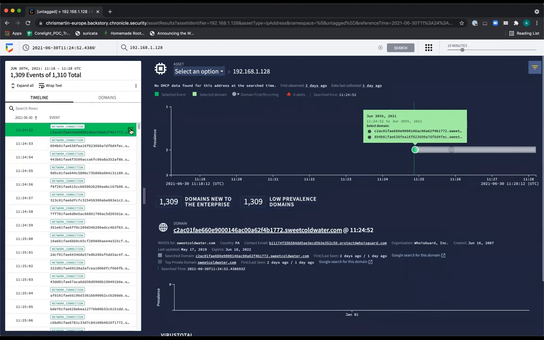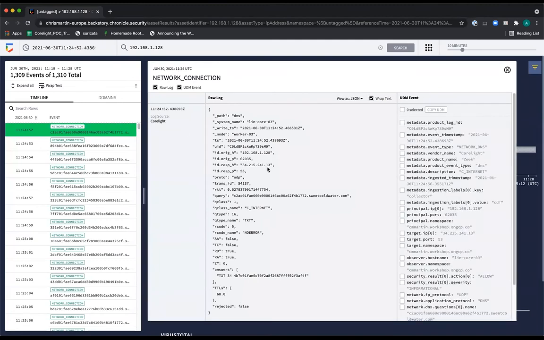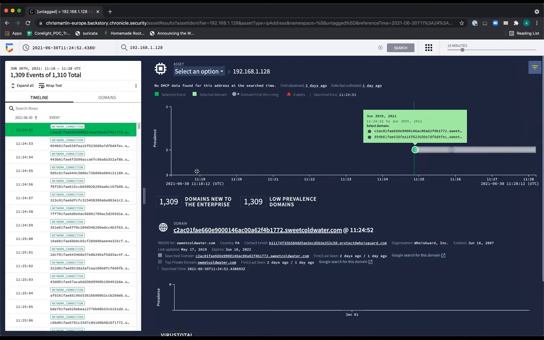And if we were to click in here on one of the event views, we can see the raw log information here that was recorded by Corelight. And not only do we have this odd domain name here, but we can see that the query type is TXT and not an A record like you would expect if this was just a CDN with a strangely named backend schema here. So it's pretty clear at this point that we've got ourselves a DNS tunnel on our hands. And we were able to do this based upon that IOC matching, which is wonderful.